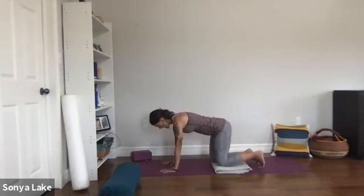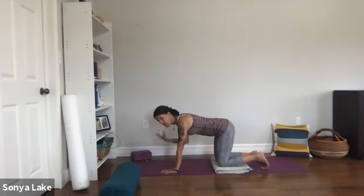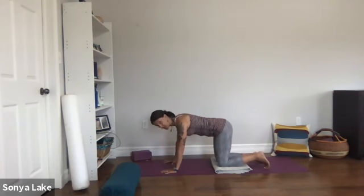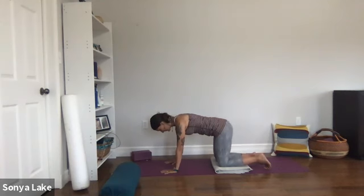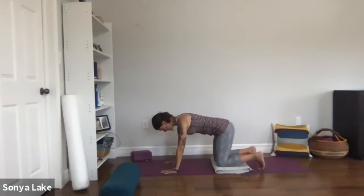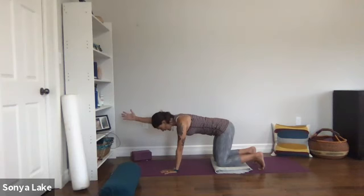Okay, one more thing. We're going to come down on our hands and knees again. And this time, I want you to get what my teacher calls armpits of power. So get those stable shoulders going. And we're just going to bring the right arm up, okay? And bring it down again. You can tuck the toes here for more stability. I've got a nice stable shoulder here. Ribs are in, I'm not arching my back. And I'm just reaching out the arm here and coming in.